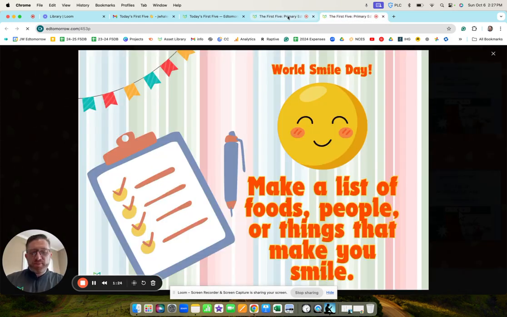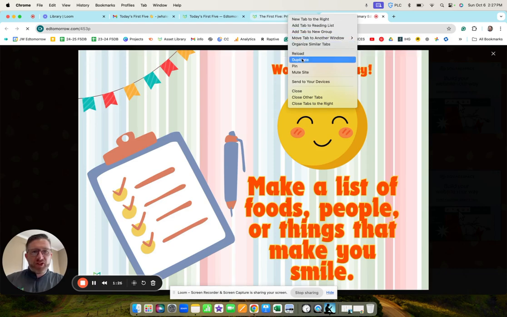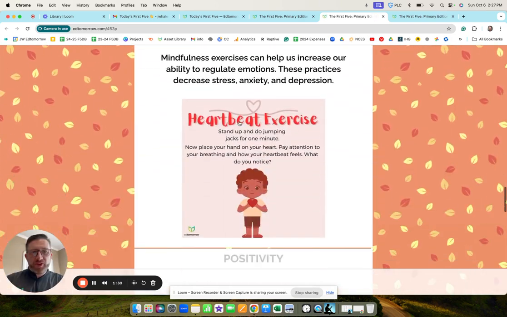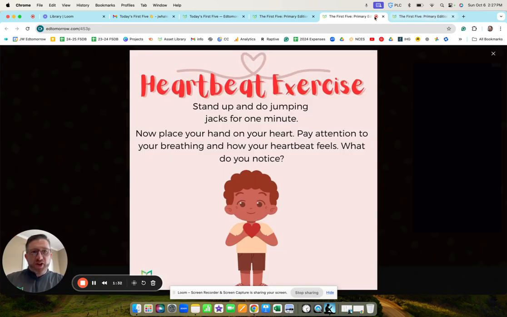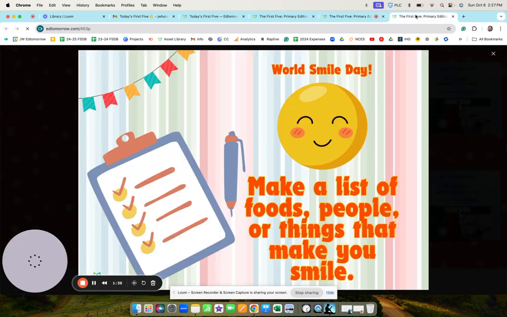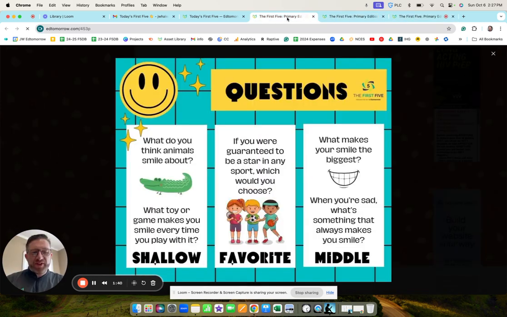You can open up as many different tabs as you'd like to, just again, by hitting duplicate, finding another piece of the First 5 to use, clicking on it, and now you'll have 3 and so on. The one thing I will say is just go ahead and close the ad on each one, and it should not pop up again. So again, this whole strategy is about saving time.